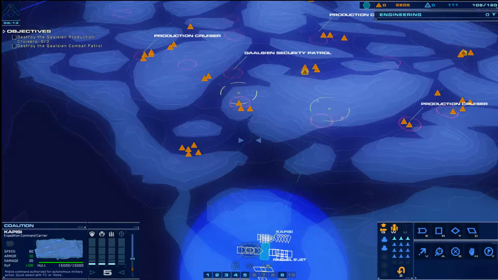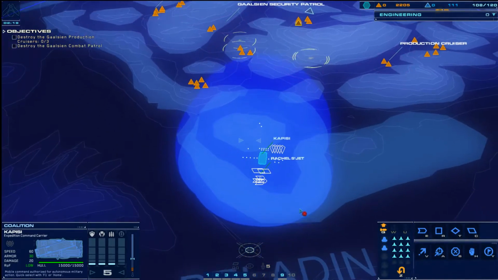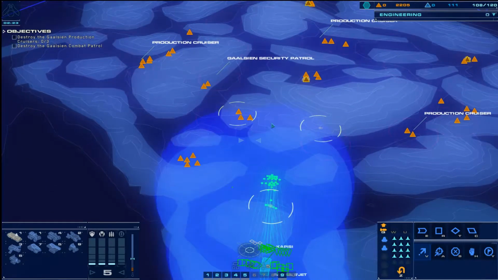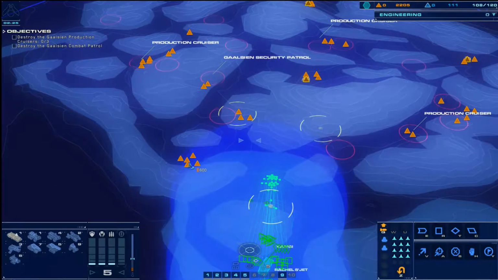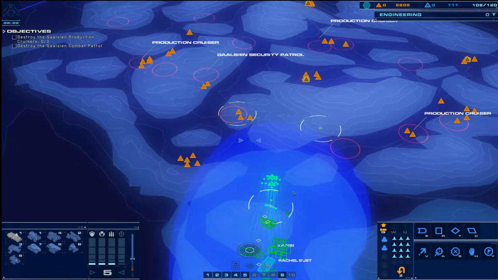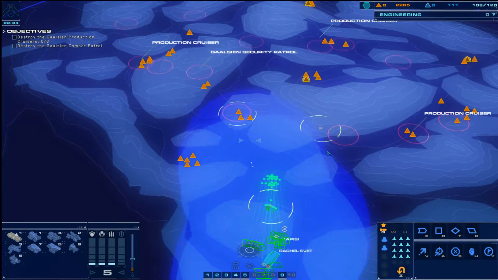So let's do that. Strike systems online, ready to burn. We'll just keep throwing these guys in. Go for Capisi. It is okay for us to move up. In fact, I'll move these guys right up in here. And I'm going to want to clean up this resourcing here while I'm harassing the production cruiser over here.